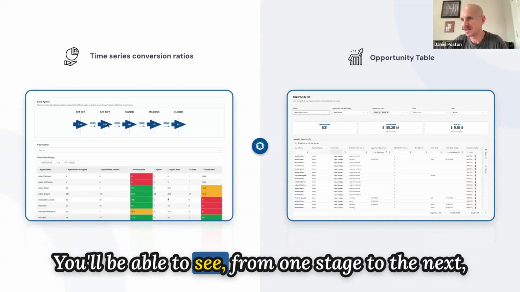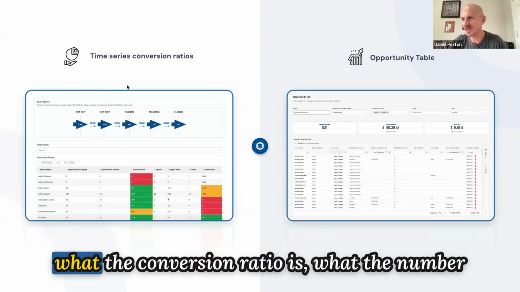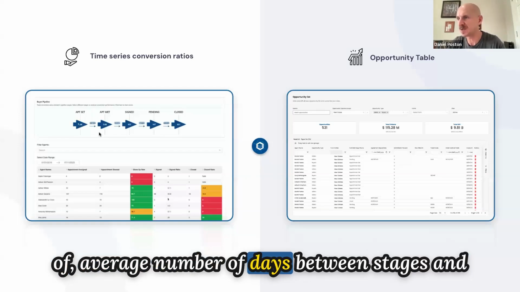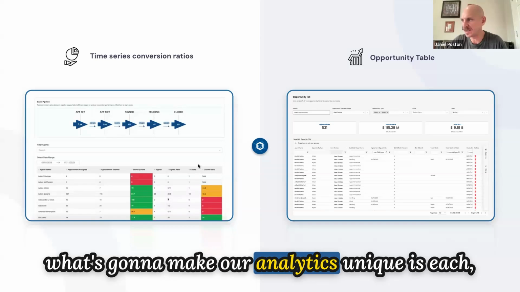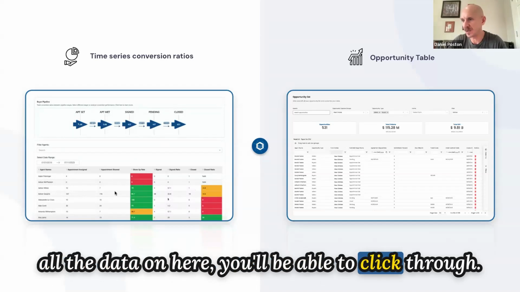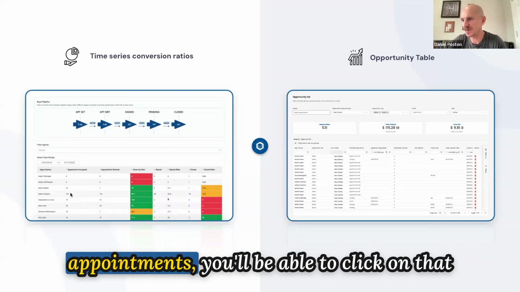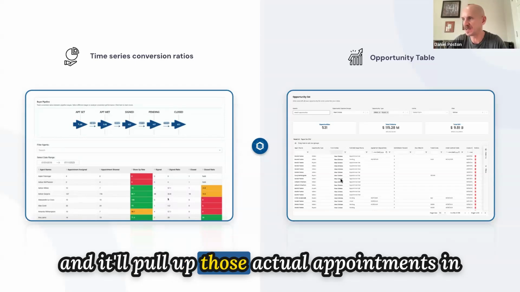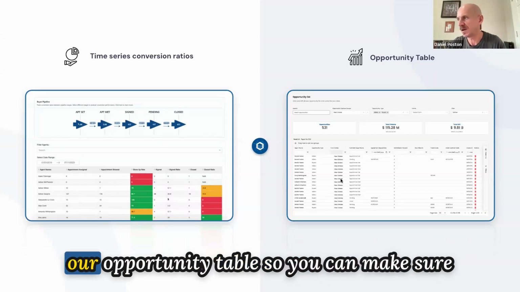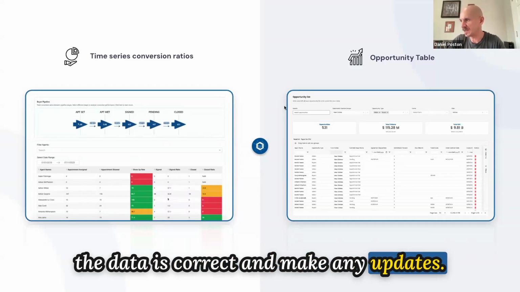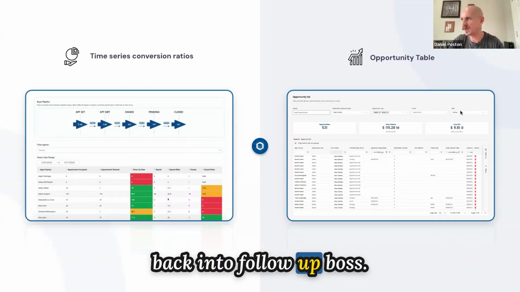You'll be able to see from one stage to the next what the conversion ratio is and the average number of days between stages. What's going to make our analytics unique is that all the data on here you'll be able to click through. So if you see 127 assigned appointments, you'll be able to click on that and it'll pull up those actual appointments in our opportunity table so you can make sure the data is correct and make any updates, and those updates will sync back into Follow Up Boss.